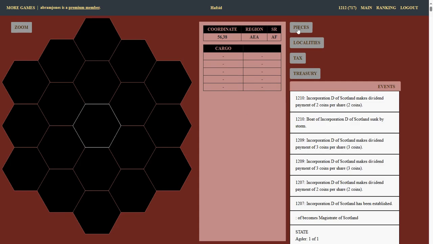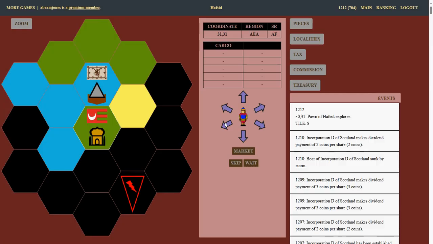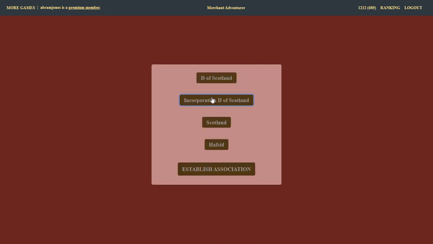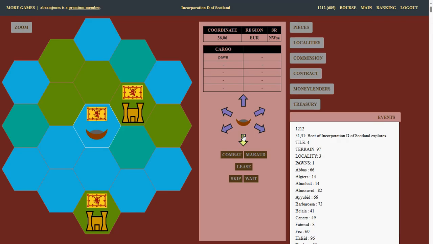See what they got. Pieces. One pawn. And there's a storm right there. This is just my luck. This is unbelievable. Okay, great. This is wonderful. Oh, okay, it dissipated. Nice. If it rolls a 10, it dissipates. So that was a close one. But still, I'm down to one pawn already. And I just started, so that's not ideal at all.